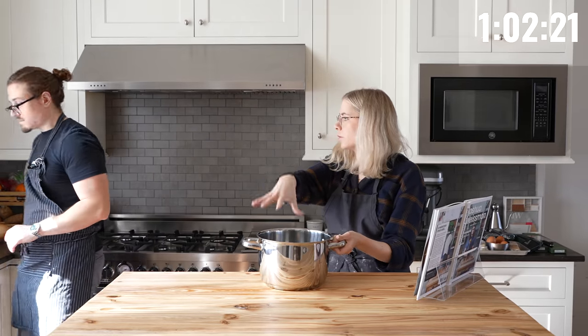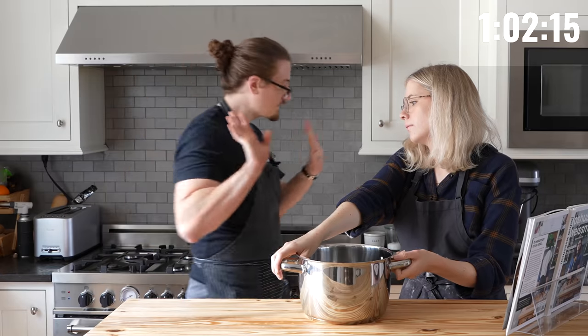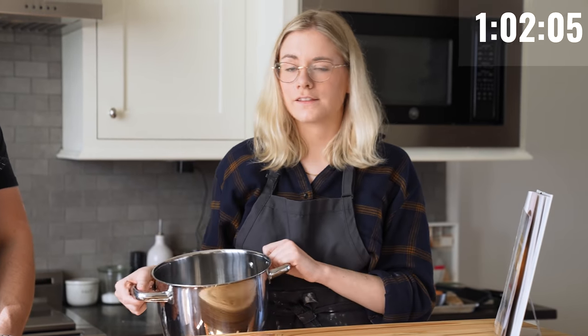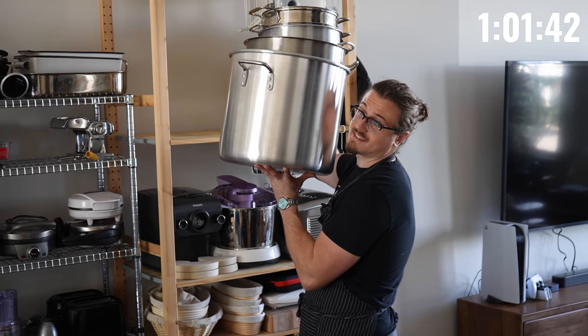Carbonara. I just wanna put the water in the pot so that I can just turn it on. There's a system. I like that, okay. Season very generously with salt to a boil. Here's my pot, I think this is large. Do you think that's my largest pot? I think this is a large pot.